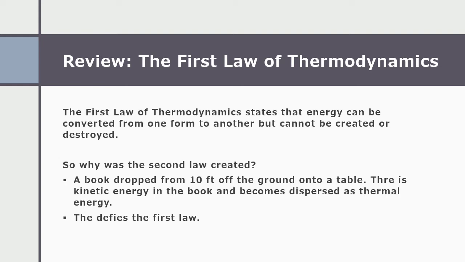So if energy cannot be created or destroyed, why is there a second law that was created? Well, for example, if a book is dropped from 10 feet off the ground onto a table, there is kinetic energy in the book and heat becomes dispersed onto the table. However, if you're thinking this defies the first law, that heat cannot be created or destroyed, then why is there thermal energy? That is why the second law has been created.